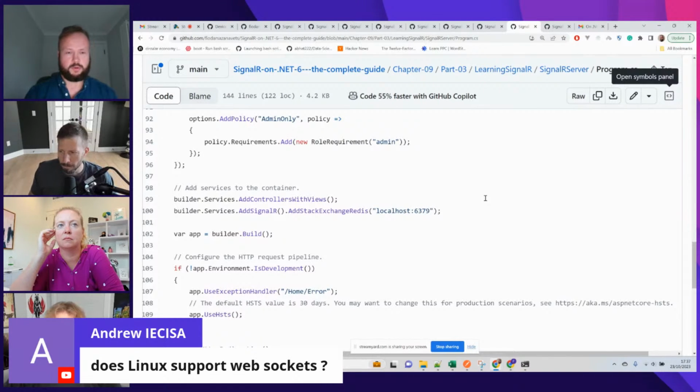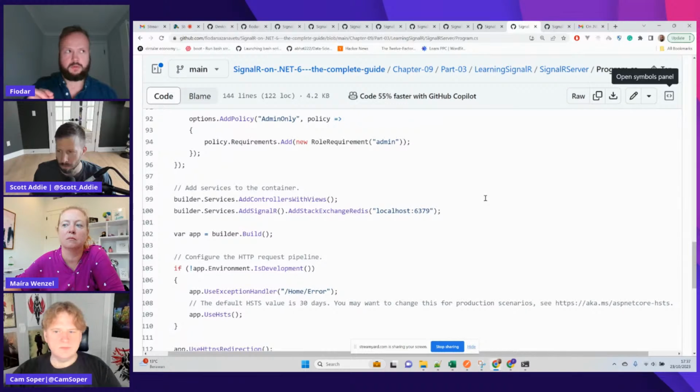WebSockets is the default protocol that SignalR will try if it can. But if it cannot, or if you specify something else, because you can explicitly specify supported protocols, it also supports server-sent events, and if for whatever reason it cannot support that, it will fall back to long polling, which everything supports. So anything that supports HTTP will support long polling.